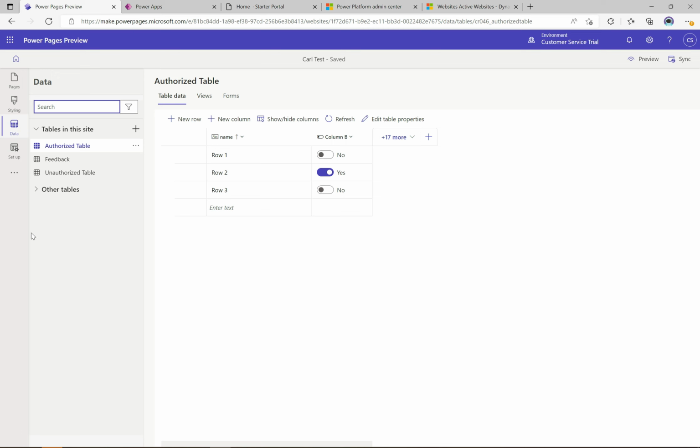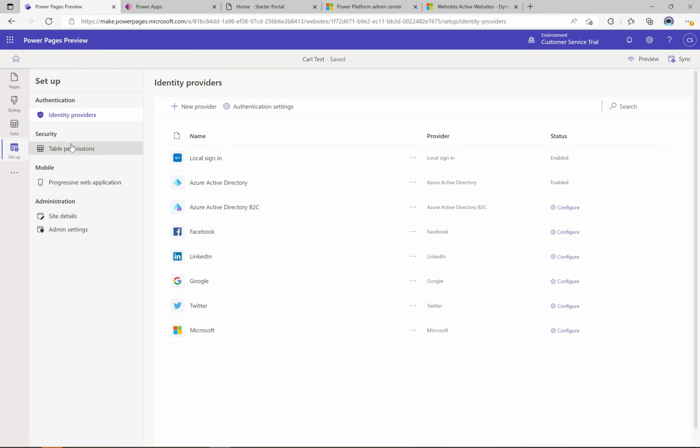So back over here, we're going to click on Setup, and we see here this is where all the security is set up, right? And the authentication we have, just going to talk about this real quick. So we have identity providers, and then we have all of these providers that we can use to have users authenticate into the portal, right? So if you're an unauthorized user and you want to become an authorized user, you would go through and basically provide your information, such as the username and password and any other information that's prompted. And this is what is supported by Power Pages at the moment.